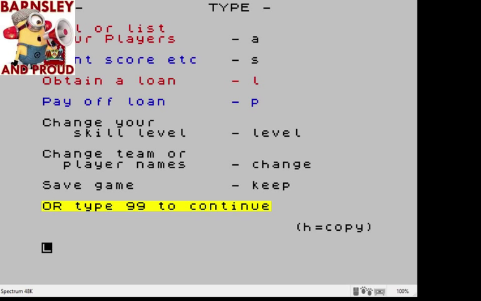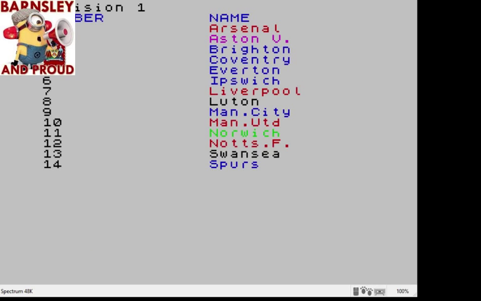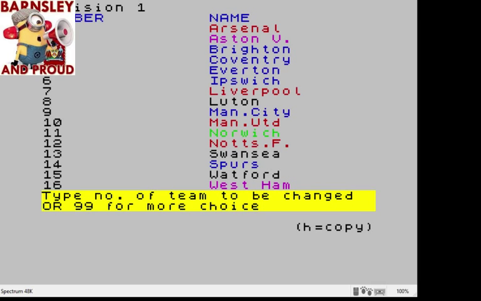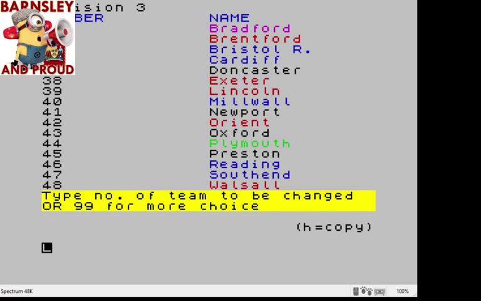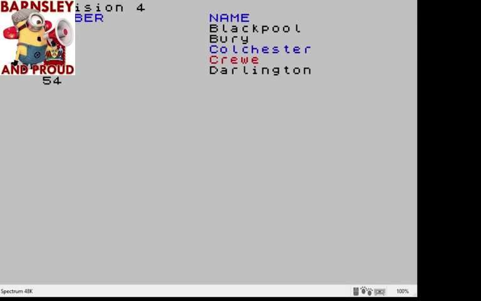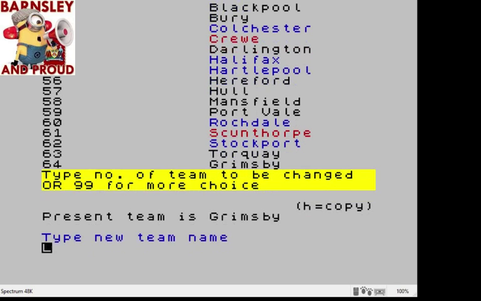Change team or play. Right, okay. Right, we'll change the team name. Do you want to change any team names? Yes. 99, we will Grimsby. 20. What? Can I change my team name then? 64. I can't believe Barnsley's not on. Right, present team name is Grimsby. Right, so we'll put Barnsley in. Make me feel more at home.